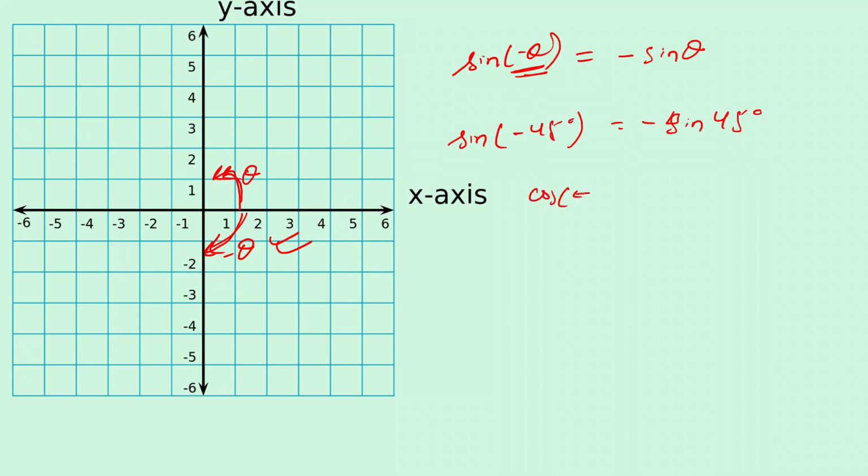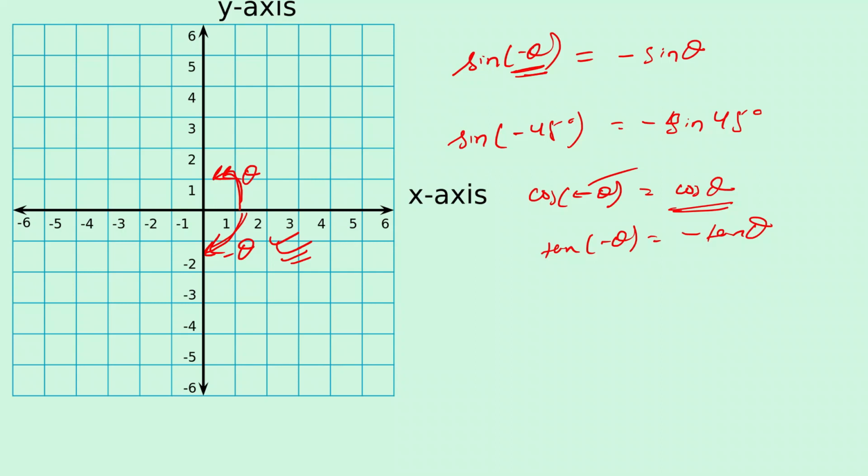Similarly, cos of minus theta will be cos theta, because minus theta is in the fourth quadrant. There cos is positive, so it has to give you a positive value. It cannot give you a negative value. That is why this minus sign vanishes, and we are only left with cos theta. So remember, cos of minus theta is cos theta, not minus cos theta. And tan of minus theta is minus tan theta, because in the fourth quadrant tan is negative, so it has to give you a negative output. That is why the minus goes outside. So these are the things you have to remember.